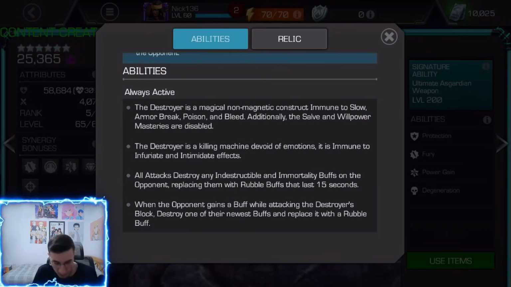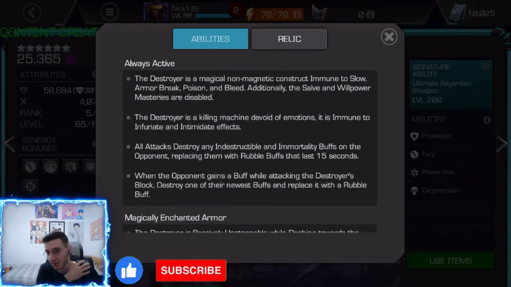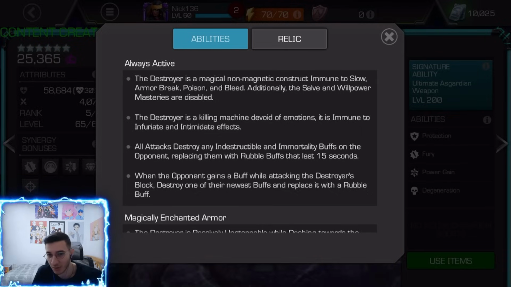First off, he's got immunities to poison and bleed, armor break, and slow. So this is pretty good, especially for the upcoming meta we have for BGs. He could actually be pretty good on defense because Footloose there is like an unstoppable. So him being immune to slow, pretty good stuff. He also is immune to Intimidate and Infuriate, so you can't really use like Mantis and stuff like that.